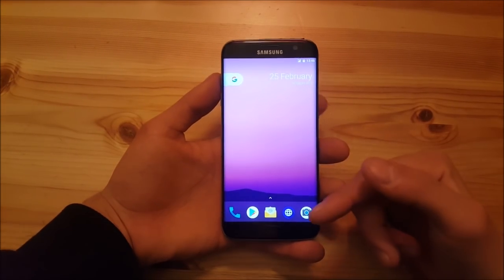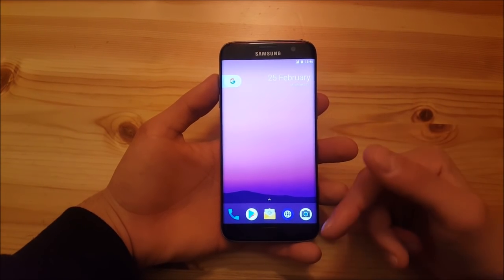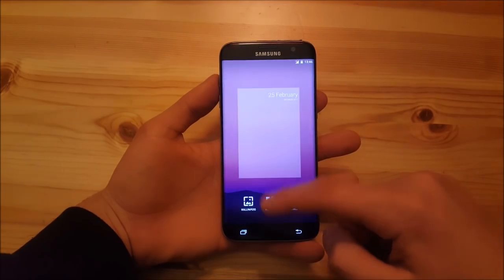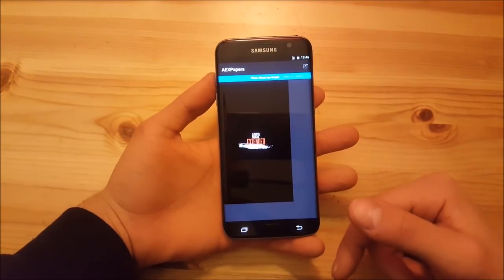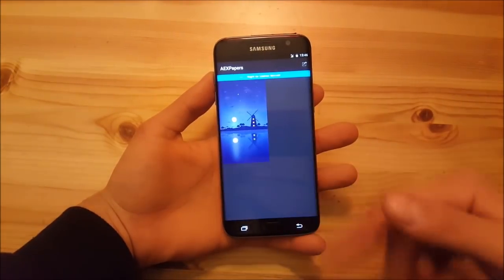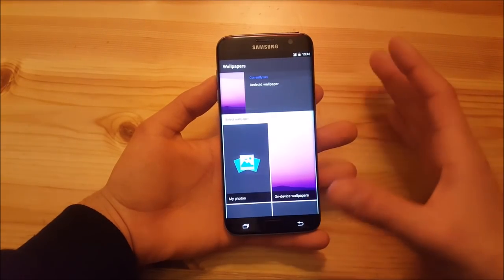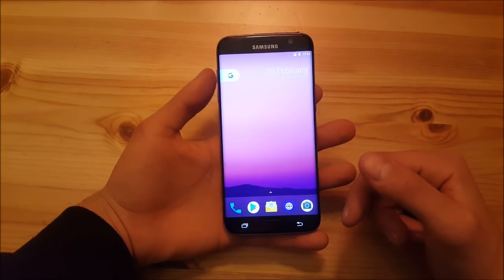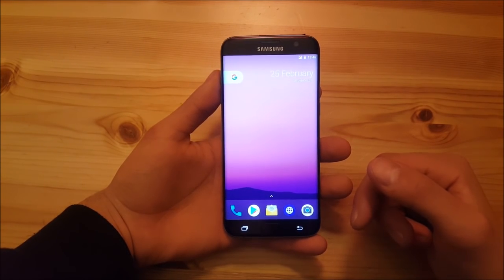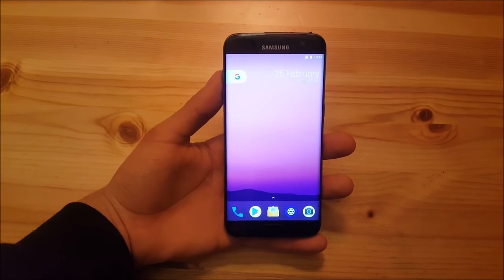At the first look at the home screen, you can also see that you got this Android Nougat wallpaper on board, but you get also other wallpapers here. So for example, these wallpapers here. So this ROM comes with other wallpapers. So this is probably one of the few ROMs which has third-party wallpapers on board. And right, now let's take a look at all of the features of this ROM.